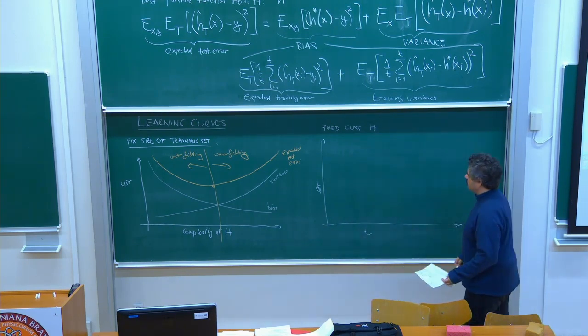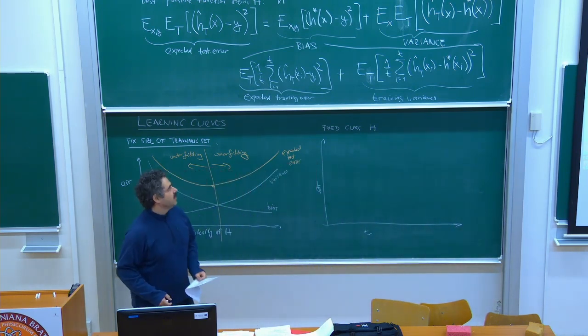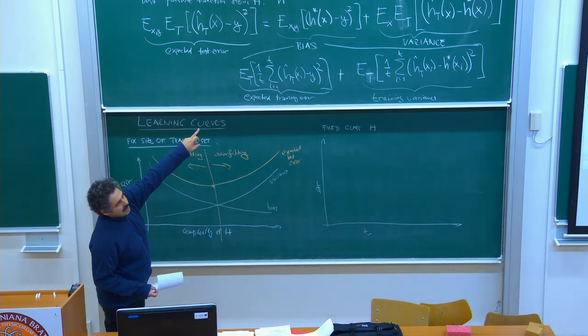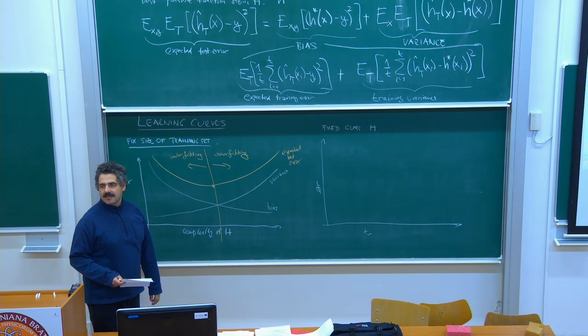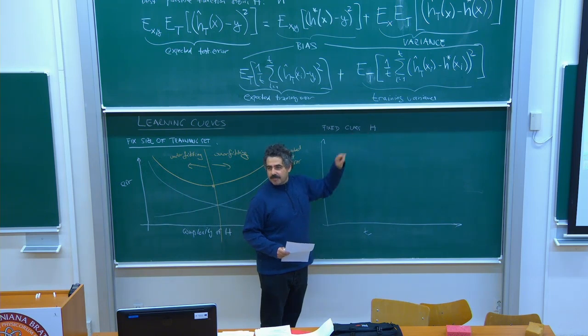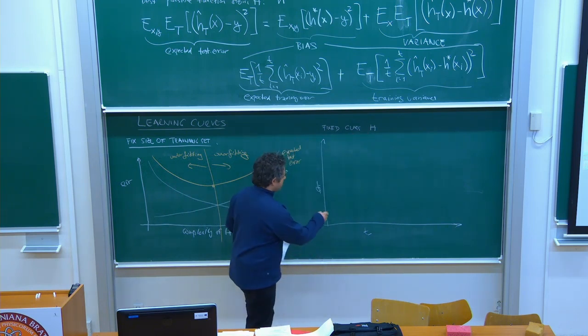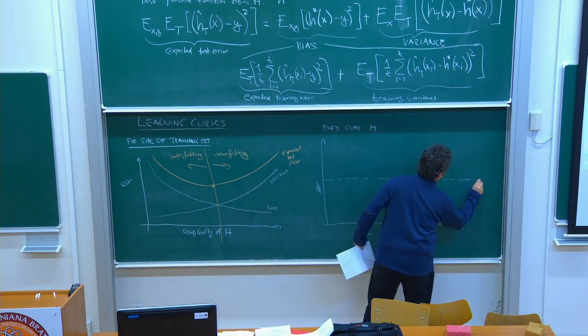So this is small t. What happens here? First of all, we can look at the bias. What will be the line corresponding to the bias? It will be constant because it doesn't have anything to do with the training set, right? It only has to do with the hypothesis class H. So it won't change with the changing training set, so there will be some kind of bias here.